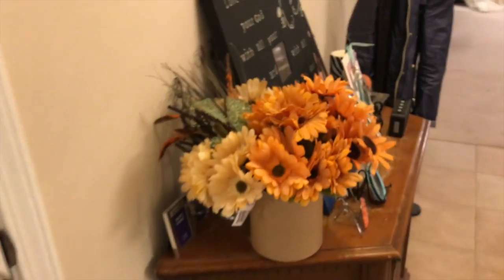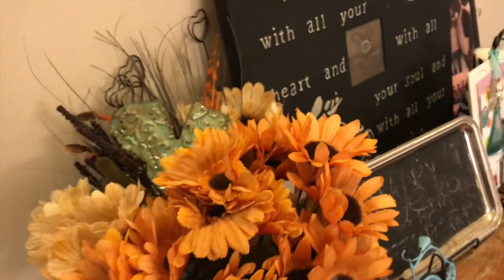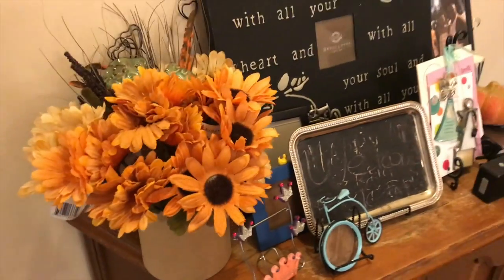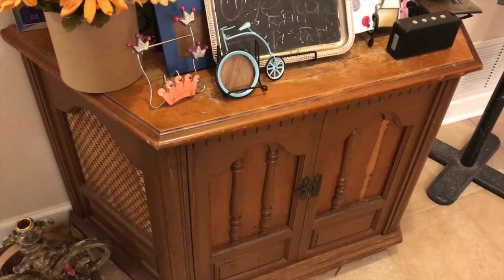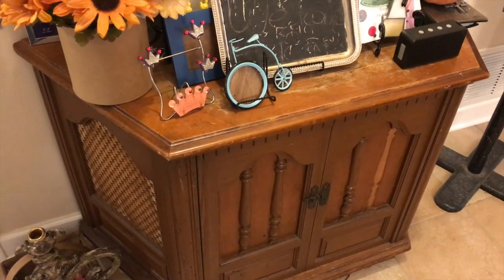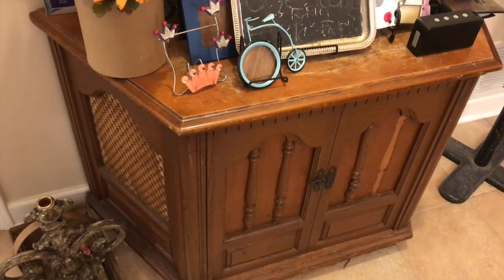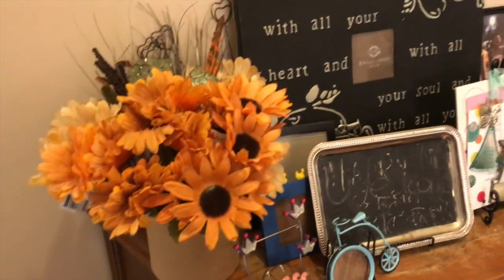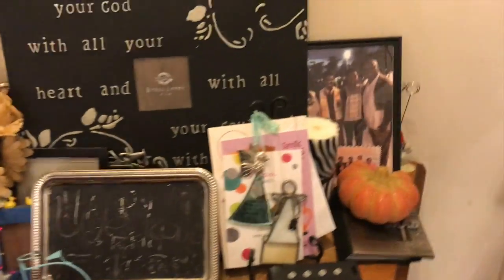All right, and so you come in, and oh, I gotta take that tag off. This is the plant with faux flowers I DIY'd from Dollar Tree. And I threw these here in the entryway with this gift. It's an old turntable with a recorder. So we're going to redo this, refinish this. Just hadn't gotten around to it, but we moved this into the entryway because it was a white table here, and I wanted to use it for my desk in the beauty room.